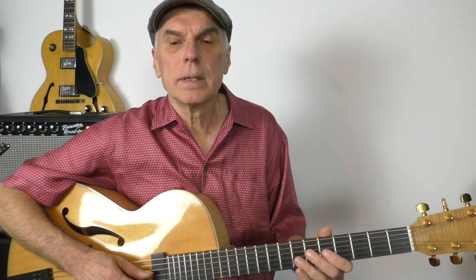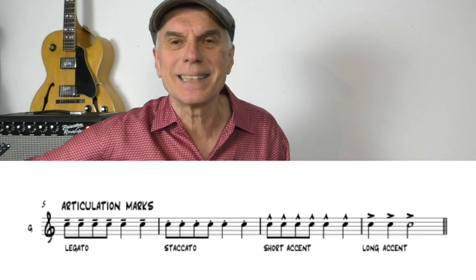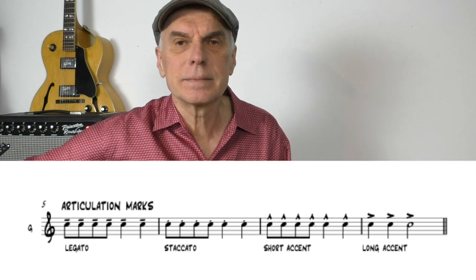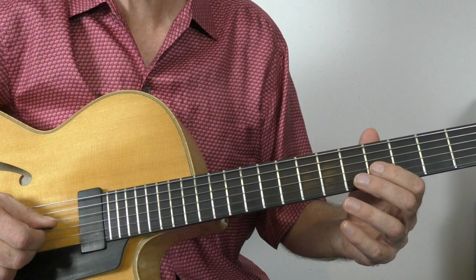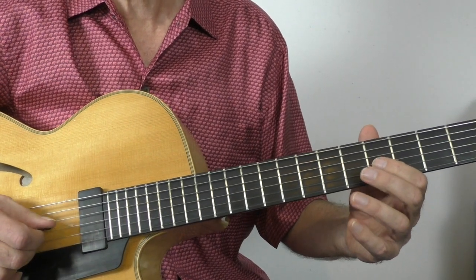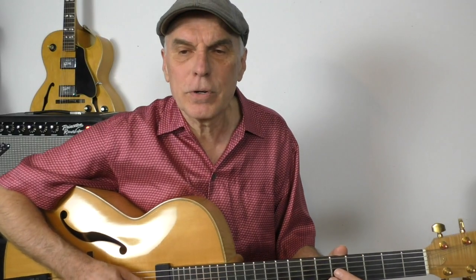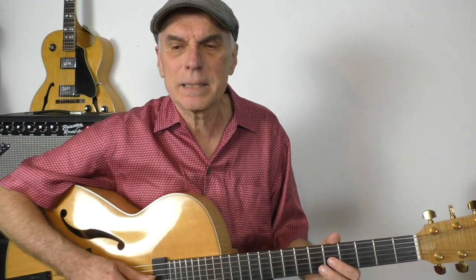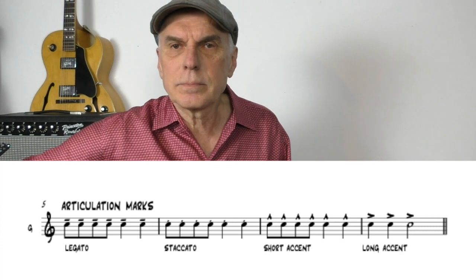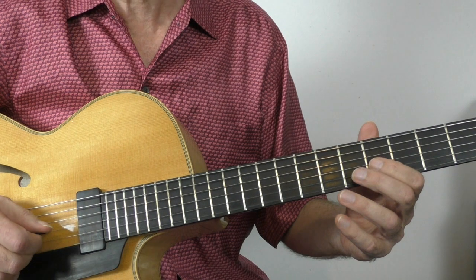Short accent. A little roof over a note means you play the note short and accented. Short accent. And a little arrow over a note, that's a long accent, means you play the note long and accented. Long accent.